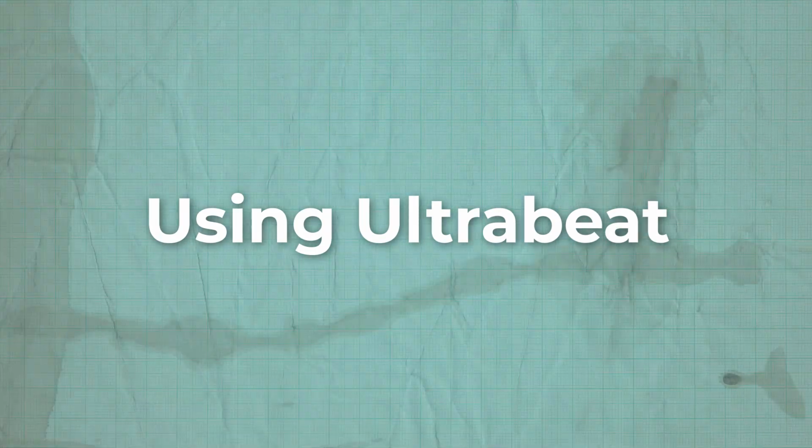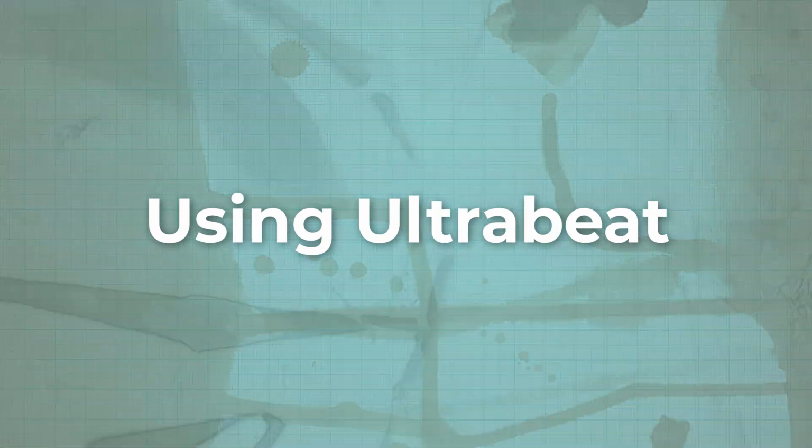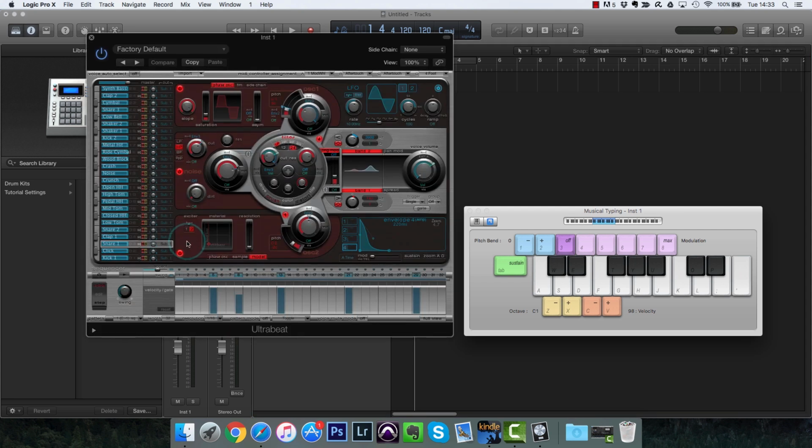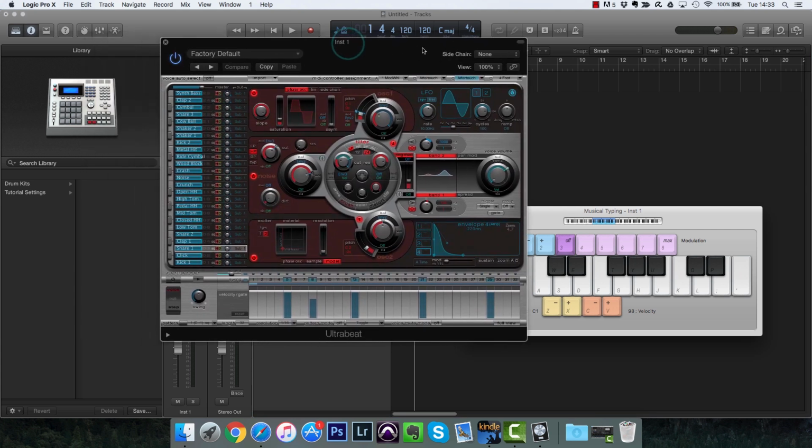So you briefly saw Ultrabeat in an earlier lesson, when we converted an electronic drummer track into MIDI, it used Ultrabeat as the plugin instead of the acoustic drum kit simulator. And Ultrabeat is a beat synthesizer. So this uses not samples, but everything is synthesized. And you can click on the different parts of the kit to see their individual sections.